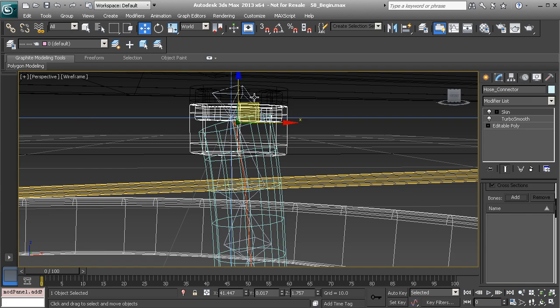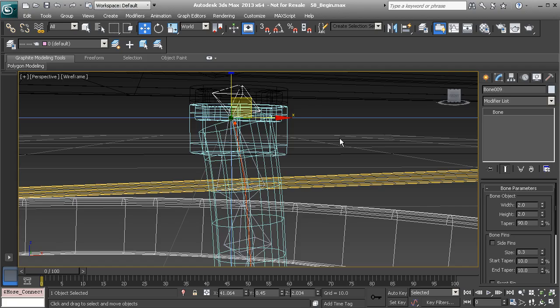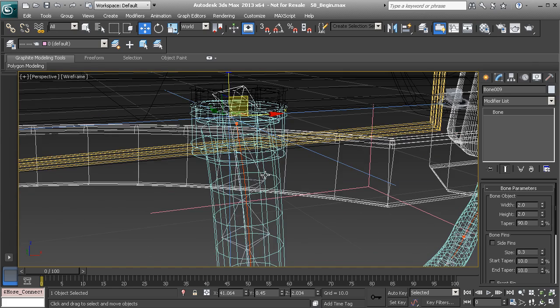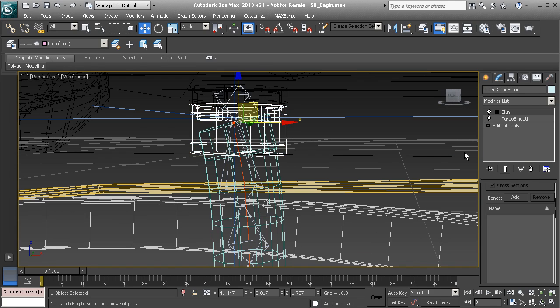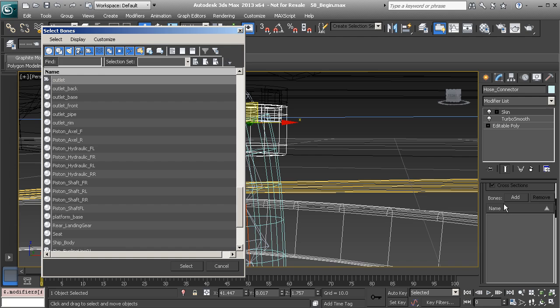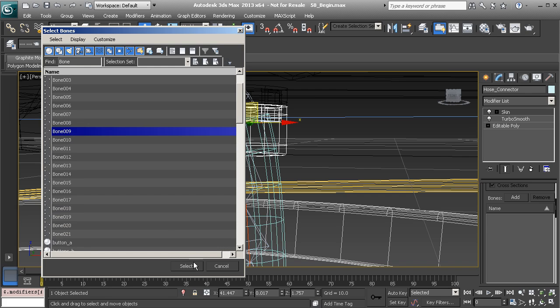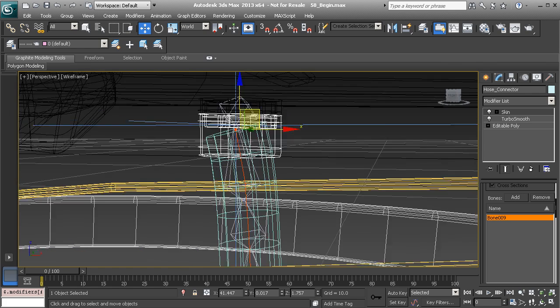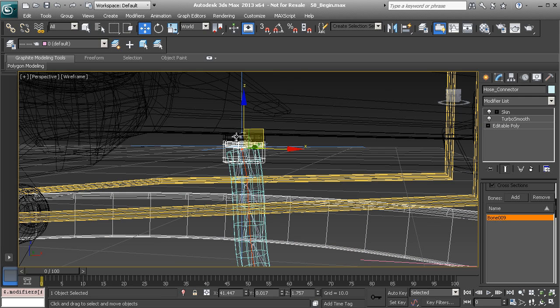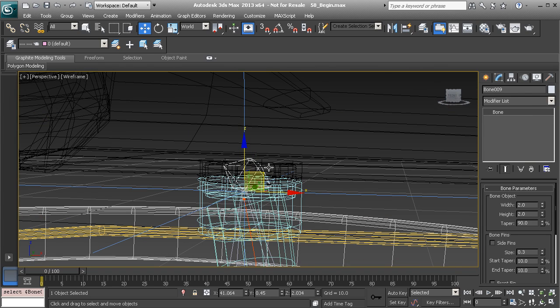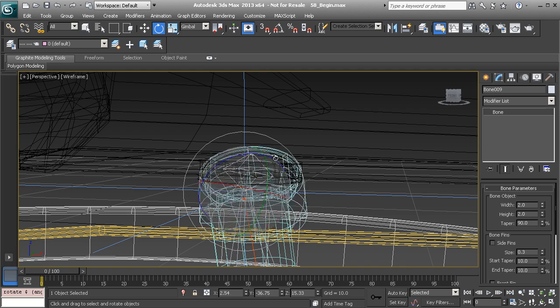If we were to go ahead and close this out and select the nub, you can see that it's actually bone 9. Alright, so we need to be very careful when using the refine tool. So what I'll do is go ahead and select the object again, go back to add bones, and type in bone. We'll search for bone 9. Here it is. Let's make sure only that's selected, and I will choose select. Alright, great. So now only that piece of the chain is going to influence that end cap. You can go ahead and select it and start to rotate it around. You can see that the end cap will follow.